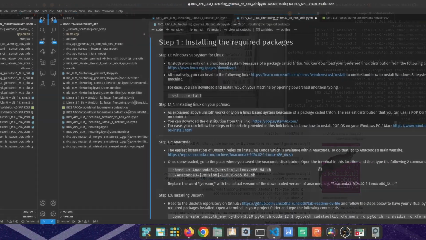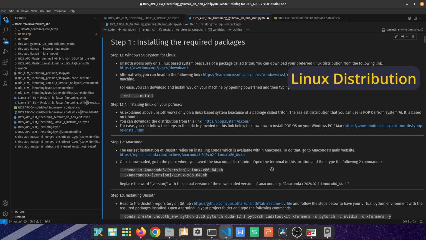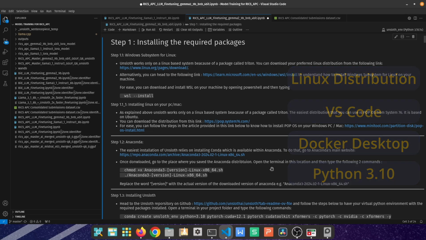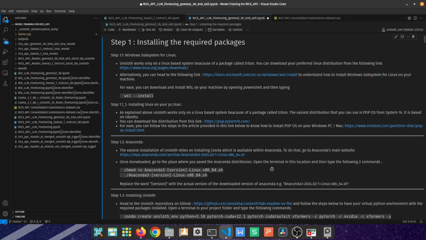Having installed the operating system or the distribution where we're going to work, the integrated development environment, Docker Desktop, and the programming language, which is Python, it's now time to install Anaconda for the sake of Conda, because we're going to be using it later on with OpenWebUI and the Unsloth libraries. So in order to install Anaconda, it's quite straightforward. You just need to follow the link that I'm going to be providing in the description below. It's going to download the Anaconda version for Linux.